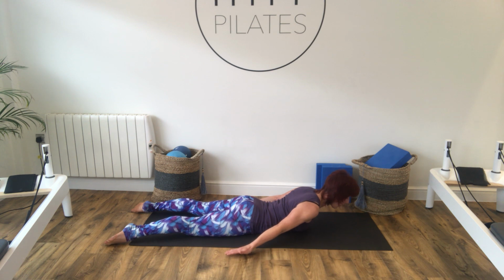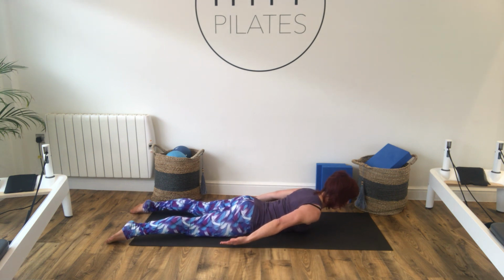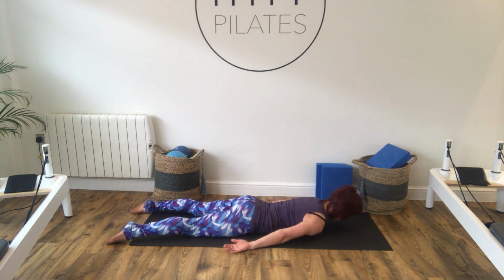So I'm now resting on my bottom three or four ribs. Hold that there. Let's take a few circles inwards. So I've opened up my legs a little bit and I've slightly turned my legs out just to help support that position. It just feels nicer for me. And then let's turn the palms up, let's relax the legs, let's lower everything to go again.